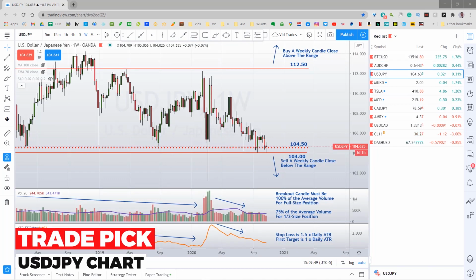The US dollar Japanese yen pushed down a couple of times now since we started looking at this, and it looked like it might give us a signal this week, but it's pulling back right now, so I'm not sure that it is. I'm looking at it right now on Thursday afternoon, and I've gone ahead and redrawn this range down to 104. If this closes below 104.50 and you enter this trade before you see this video, I don't think you'll be in a bad spot. For safety purposes, I'm moving the range down to 104.